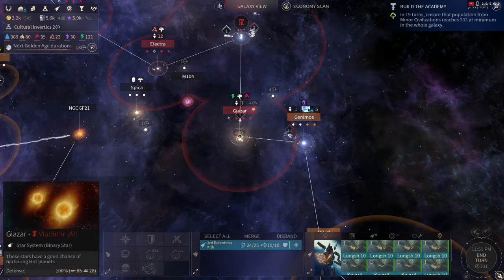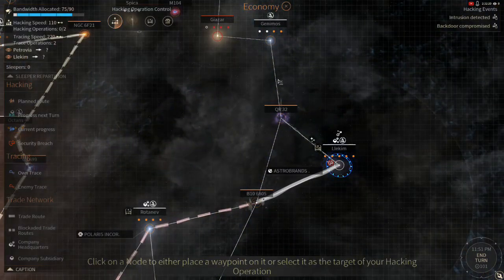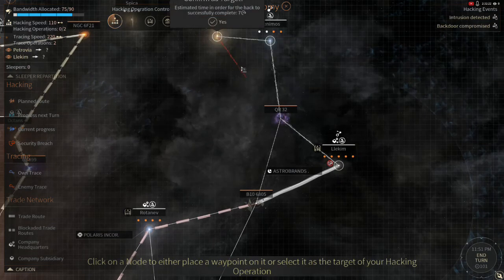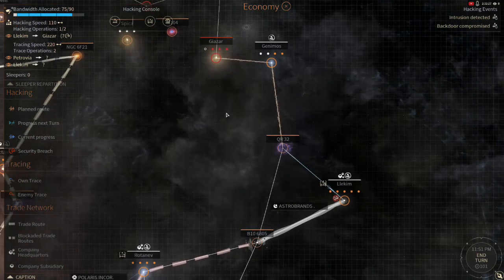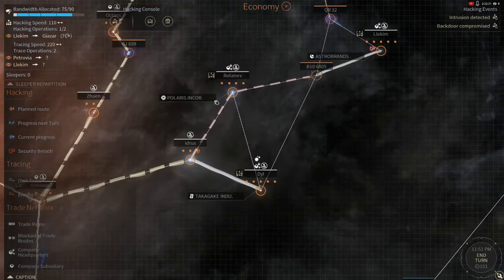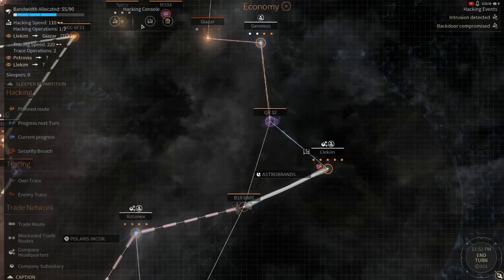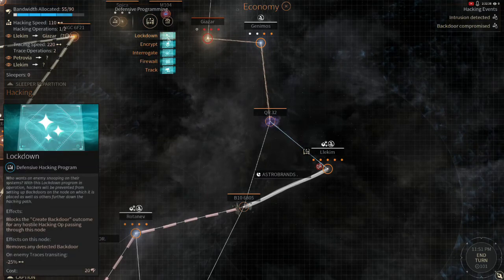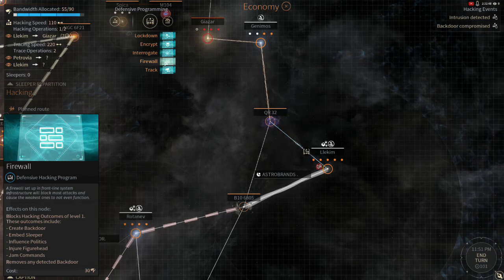And then we're heading over here. And now we can run our hack. Like that. And I can run... I can cancel one of these, like this one. And we can run the defensive module. Firewall, what does this do? Blocks hacking outcomes of level 1. Interesting.